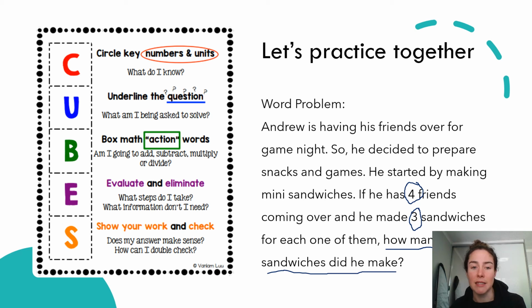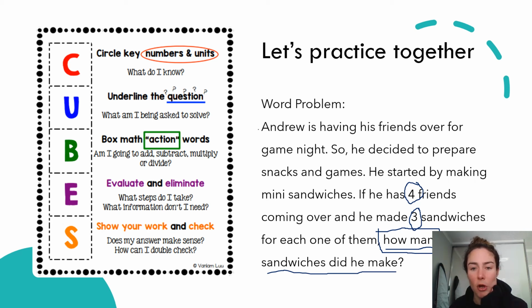The next part is boxing the maths action words. So the maths action words in this question is how many. So we want to know how many in total. I'm going to think now, what do I need to do to work out the answer to this question? And I can evaluate and eliminate as well.